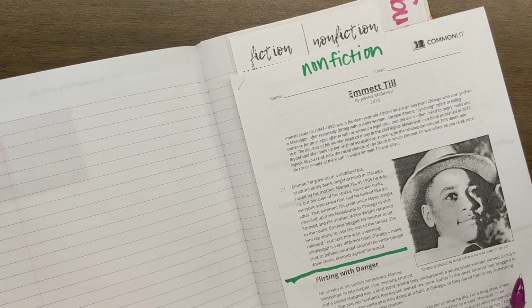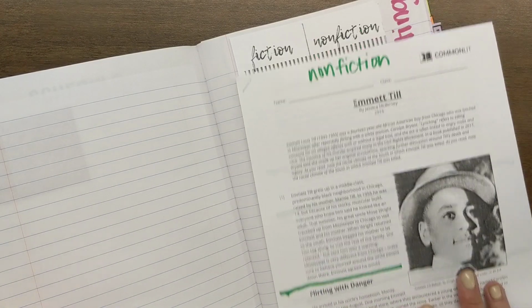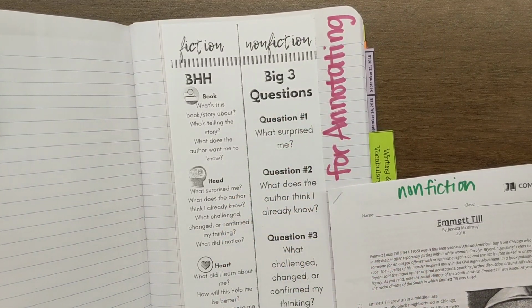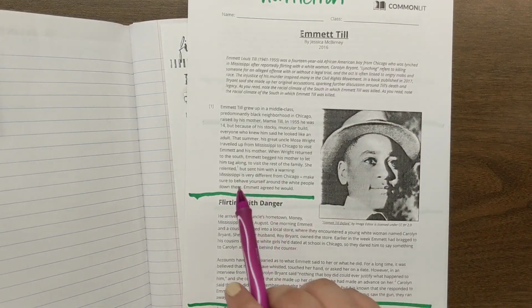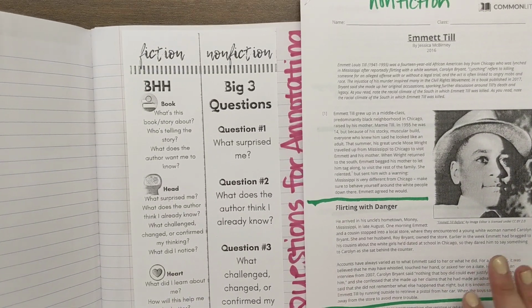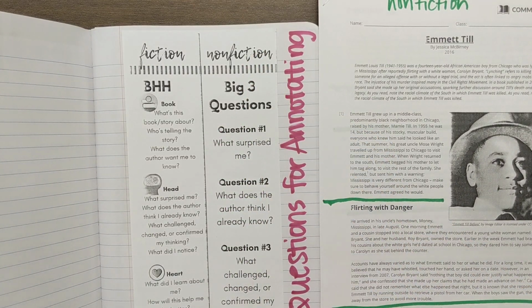Okay, so what you do is you just start reading. And whenever you get to the line that you drew for each chunk, you're going to stop and look through these questions. And you're going to ask one of these questions and write the response on the edge over here. So that's pretty simple, right? So since this is nonfiction, I'm only going to pay attention to these questions right here.